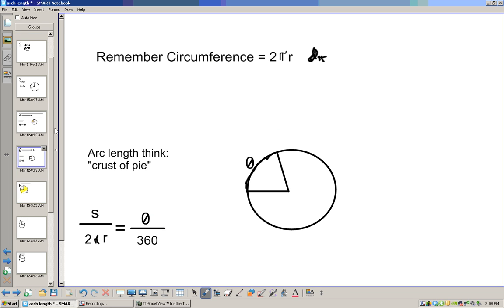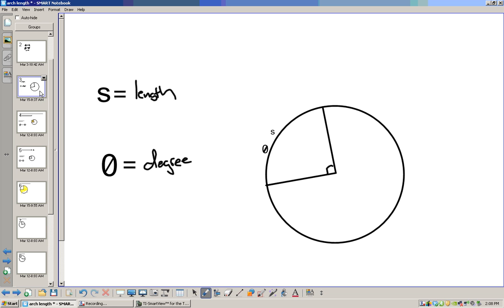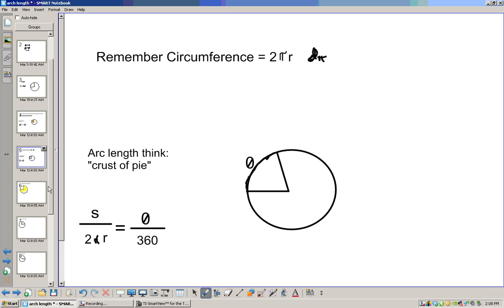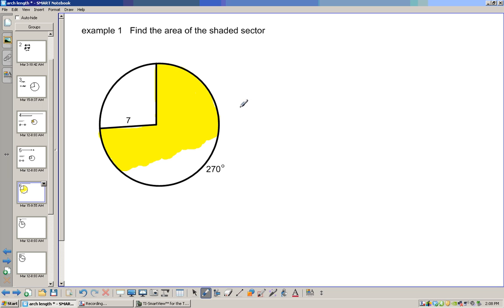Let's look at a few examples. Here we go. It says find the area of the shaded part. Okay, well this whole entire thing is shaded here. When I used an eraser earlier, it kind of got rid of that a little bit. So let's set it up. Now remember, this side's going to look the same every time. It's going to be 360, and up here is how many degrees whatever we're looking for is. And in this case, it's 270.